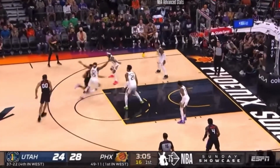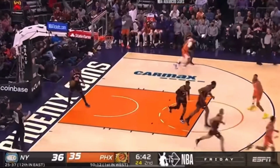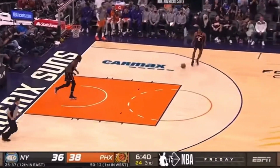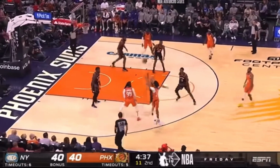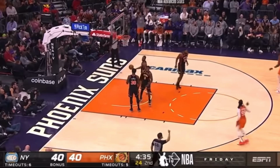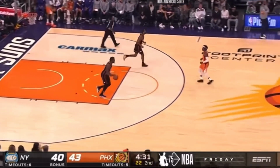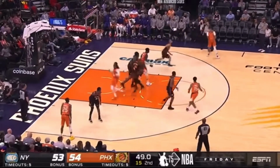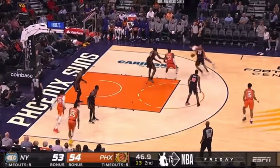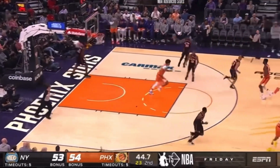And then the night that Devin Booker and Chris Paul didn't play against the New York Knicks, Cam Johnson definitely had the best night of his career, and it was very impressive because he went 9-12 from the three, and like I said, it really seemed like he didn't miss. But he's another solid shooter on this team that makes their two-man game, their pick and roll work, because he's one of those guys that you can't back off of or leave open because he's a great shooter.